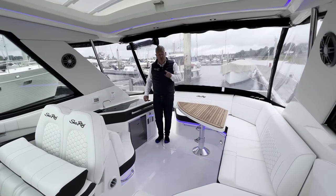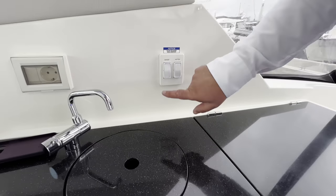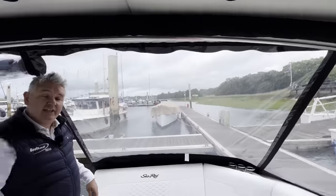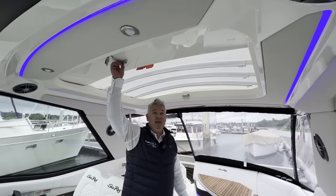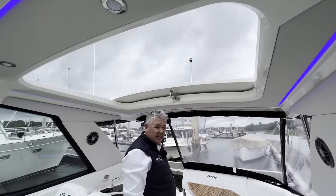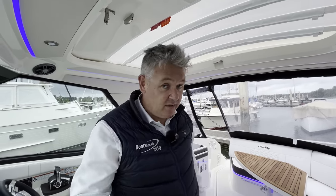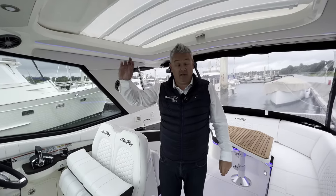Before we go below, this boat has an electric sunshade — activated by a button — which comes out electrically and extends aft over the sunbed area. The roof is manual rather than electric, and do you know what I love about that? It won't go wrong. Most electric roofs go wrong, as I've told you about on the V39 and other boats. This one: turn to lock, turn to unlock, that's it. Keep it simple and it keeps on working.